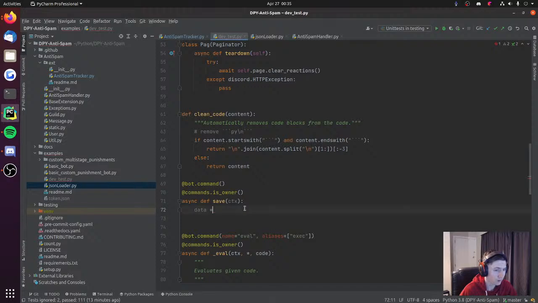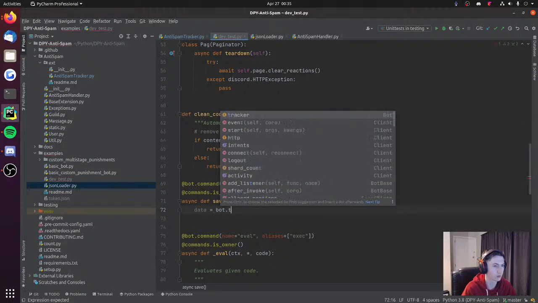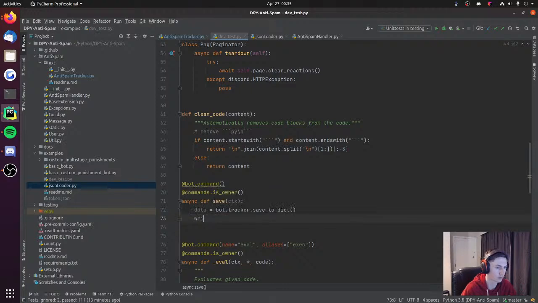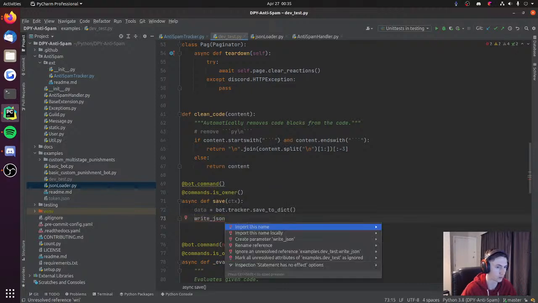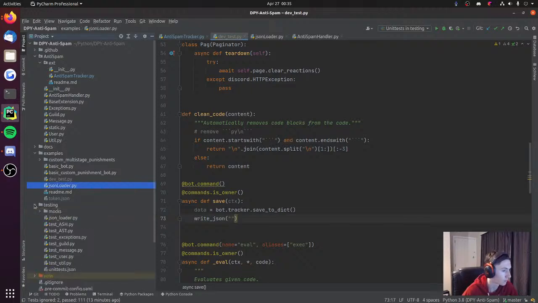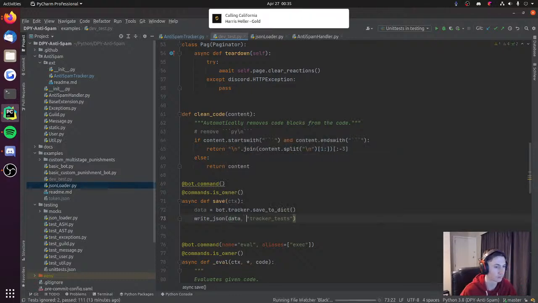It doesn't matter on here, and then we're gonna go dot equals bot.tracker.save_stats. And I'm gonna go right for JSON. I can import that. What do I call this one? Unit test.json. Tracker_tests. I think I need to give it data first.